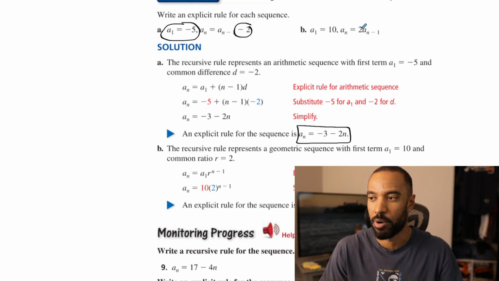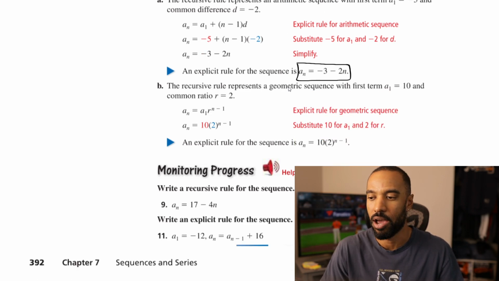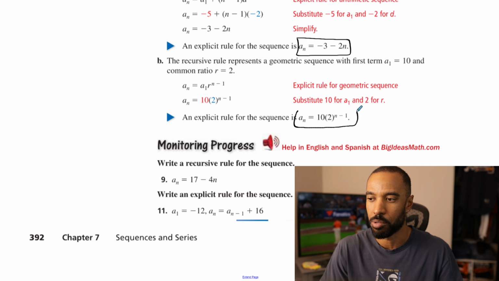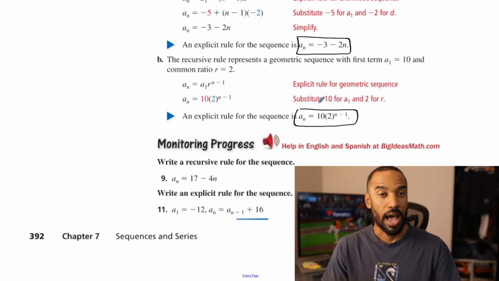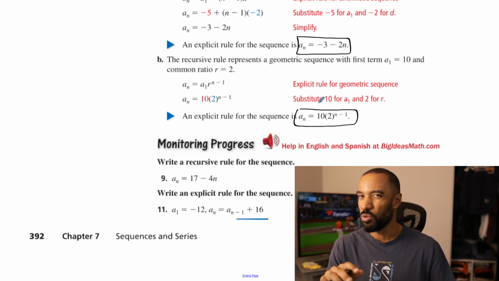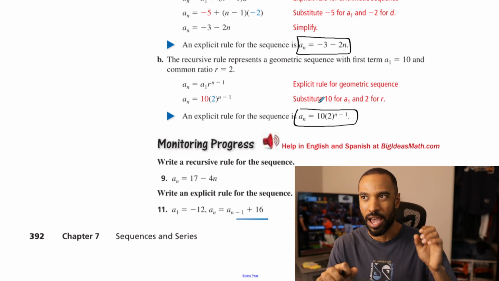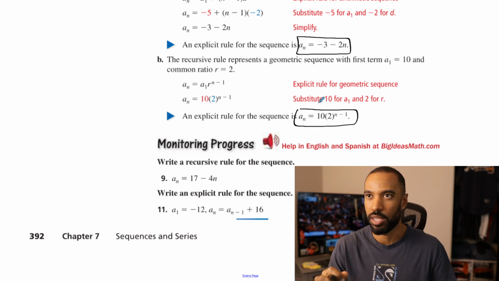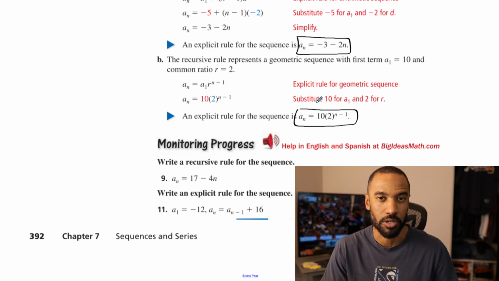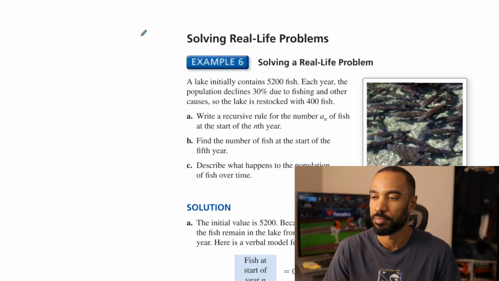Geometric. First term right here, common ratio is 2. So 10 times 2 to the n minus 1 power. We're going to have the a sub 1 times r to the n minus 1 power like that. Once again, I need to state this. Outside of that one special case with the n thing, because we spoke about Fibonacci sequences, so far everything I've seen was covered in IM1 material, in the actual section on that stuff.